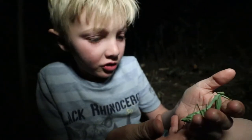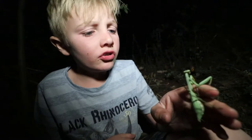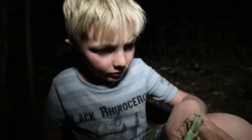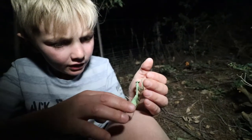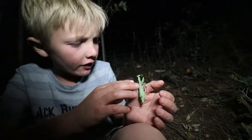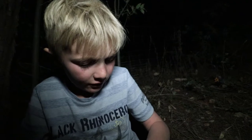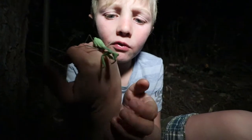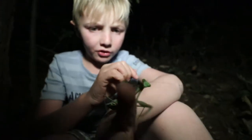They do eat black widows, which is pretty good for your environment. If you see one, just don't kill it — they help your environment a lot. They have a weird kind of texture on their wings; it kind of feels really soft and squishy. And the neck is just a hard, bony shell. She has very small pupils, but they can actually see very well. They're always hunting and always trying to find food.